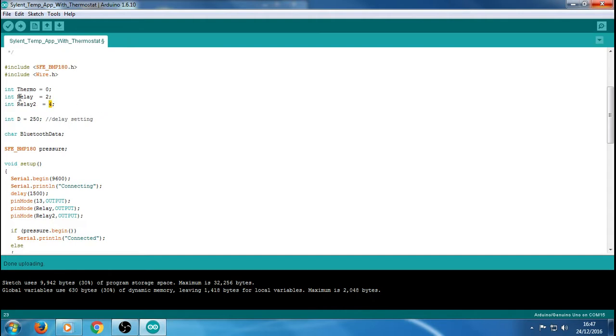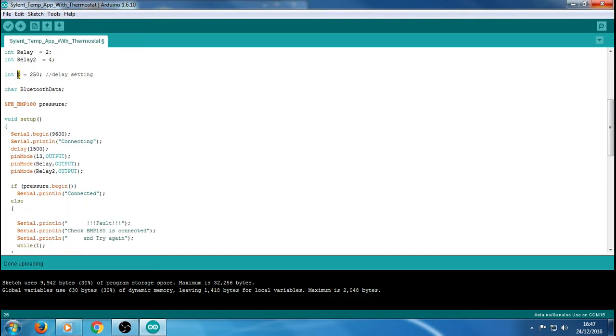You don't have to call that relay, you can call it whatever you like. I've kept it as that, obviously, so you know what it is. I've just kept it simple. D is what I'm using as the letter in the delay, so I've put delay set in there, and all that D is doing is representing this number.